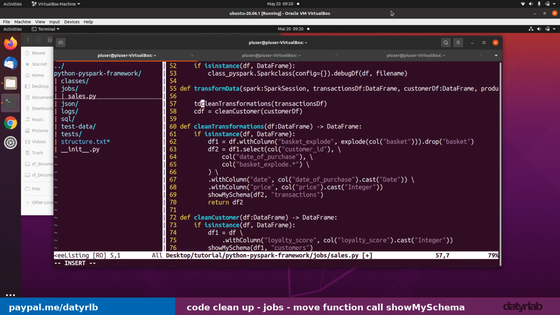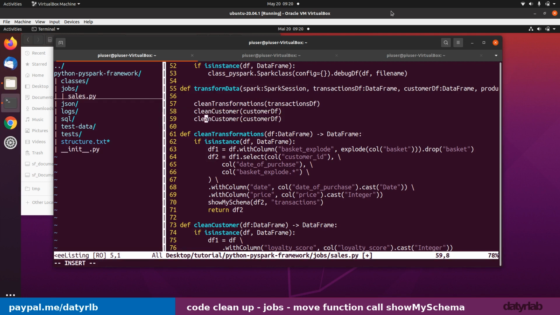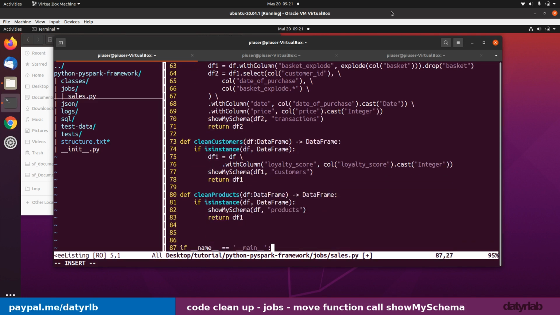And then I can just get rid of that, and I can get rid of that, and create one for customers. Products. Alright, so that's a little bit cleaner. Just make sure that's fine.